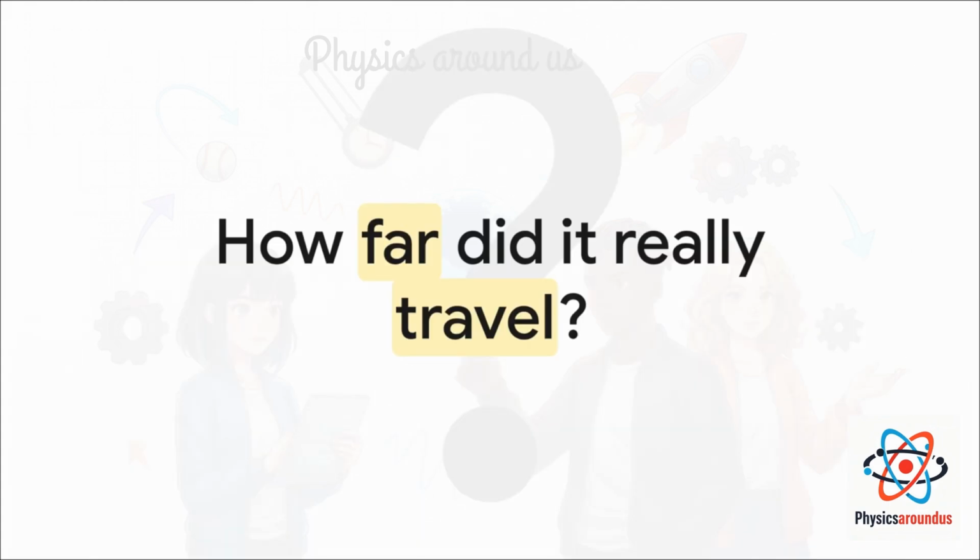But hey, before we get to those heavy-hitting predictive equations, let's start with a little trapdoor question, just to test your instincts. Picture a really hungry sheep. In pursuit of some tasty grass, this sheep walks 10 kilometers east, takes a right turn and walks 5 kilometers south, and then takes another right turn and walks 10 kilometers west. Here's the question. How far did that sheep really travel? Keep your answer in the back of your head, because depending on how you look at the world, there are actually two totally valid answers.